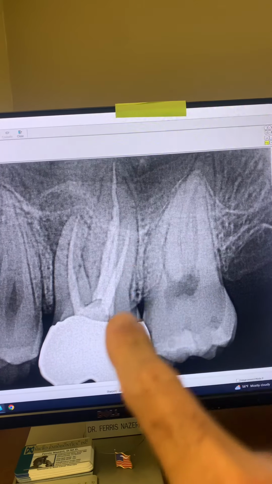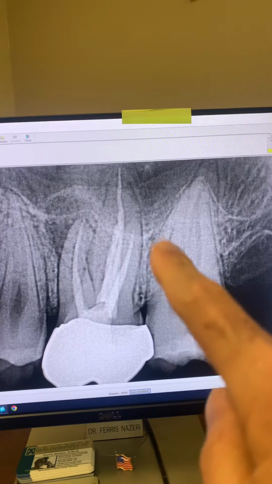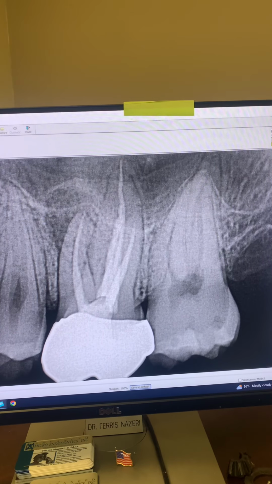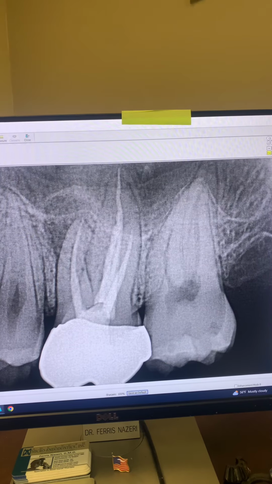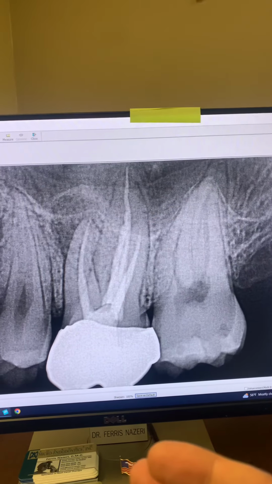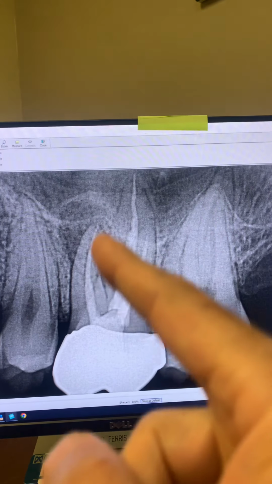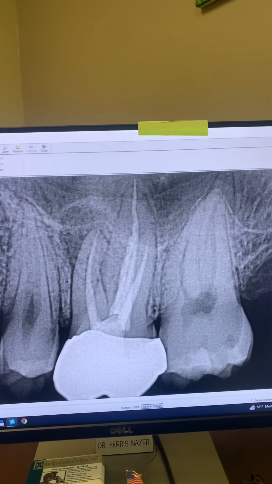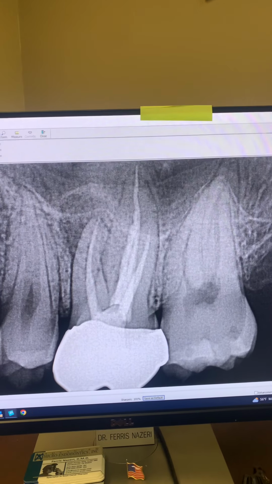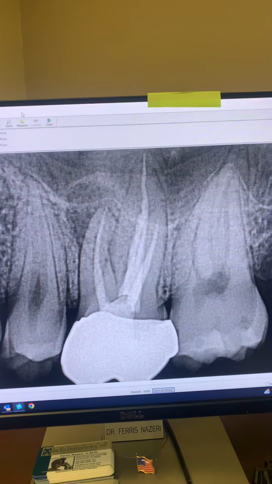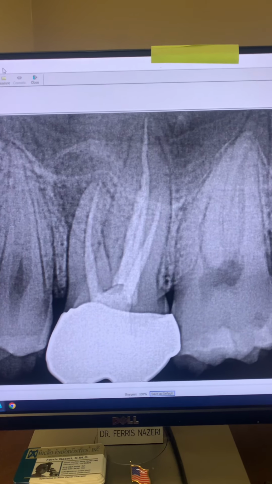So remember Dr. Lin's study? The extent of obturation doesn't have a negative effect on the outcome of the endodontic treatment. What determines the outcome is whether or not you left bacteria behind, or in this case, you left bacteria behind because you missed a couple of canals. So I'll show you. Again, you can see the large periapical lucency. So the extent of obturation, as you can see, doesn't affect.